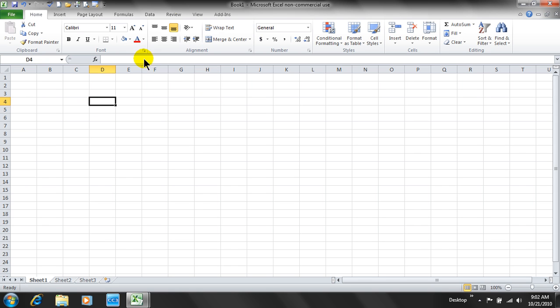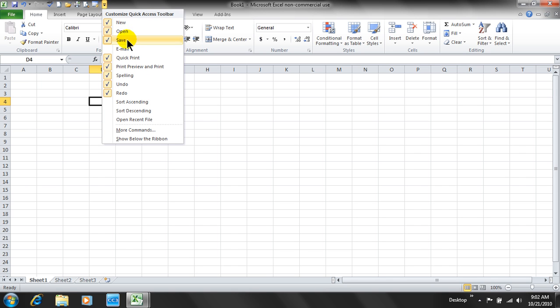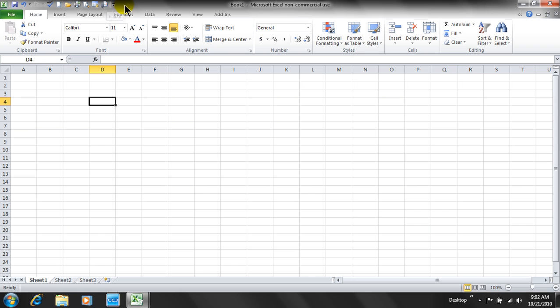Now on the Excel, we're gonna have the first column of tools. That is called the quick access toolbar. This is what it's called, the quick access toolbar, because we have a couple of different tools to have access directly to them. The way that we're gonna be able to add more tools into the quick access toolbar is by clicking on this little arrow, and from here we could add different options. For example, right now I'm gonna go ahead and add the email tool, and there it is.